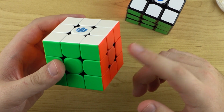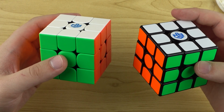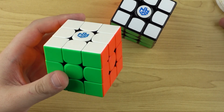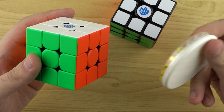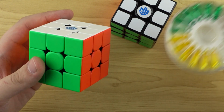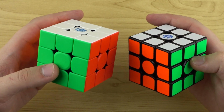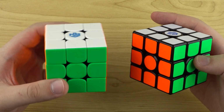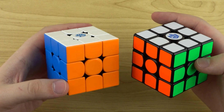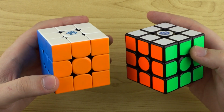So still a great system for both these puzzles. I wouldn't say one is worse or better. You could say the XS is better if you have lost these, or you just don't want to carry them around everywhere if you want to change them, or something like that. But other than that, that is one of the main differences, and I think it deserved to be number 1 on our list, because I know magnet strength is really important for so many cubers, and it's such a huge deciding factor when you're buying a cube on how strong the magnets are.